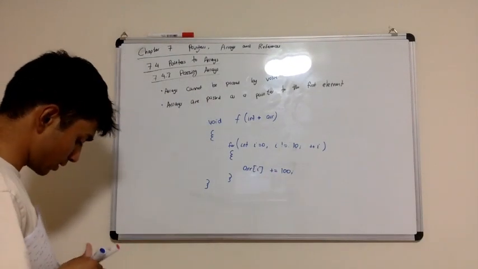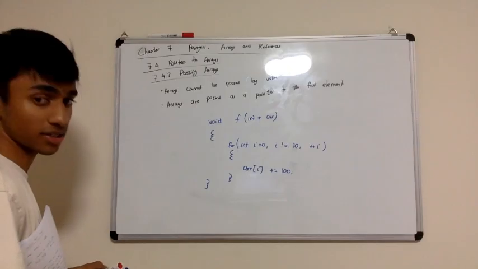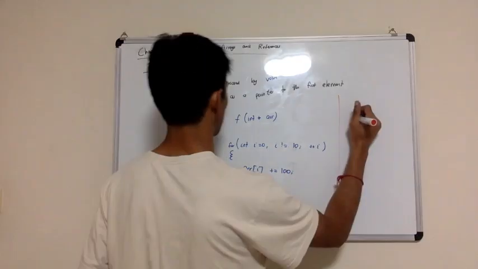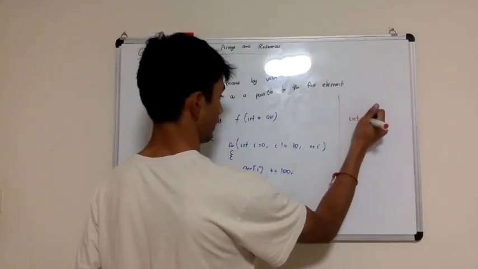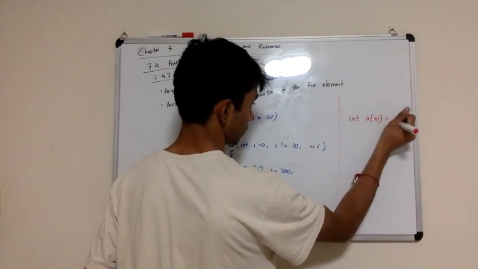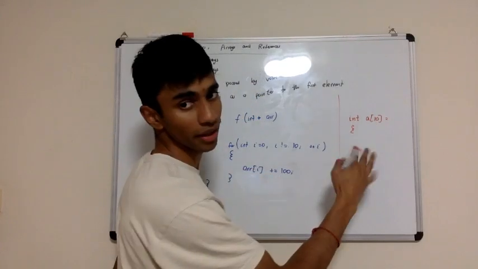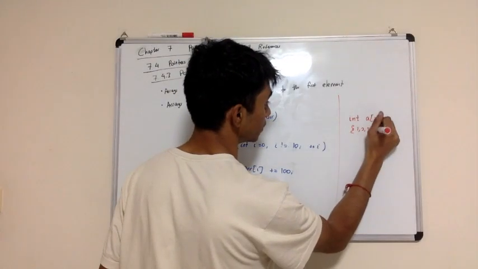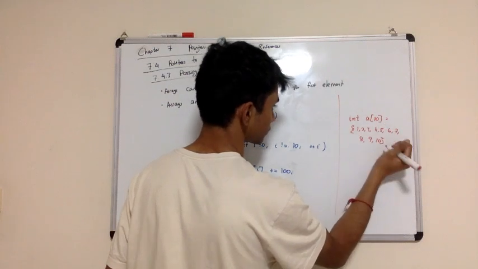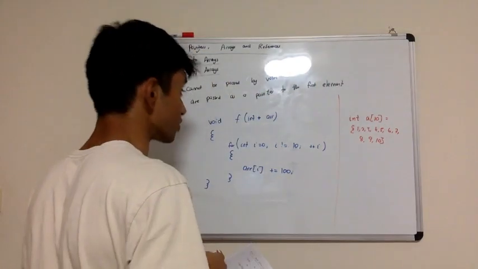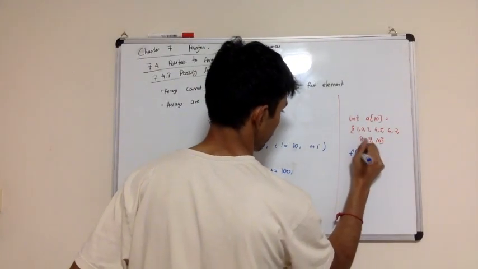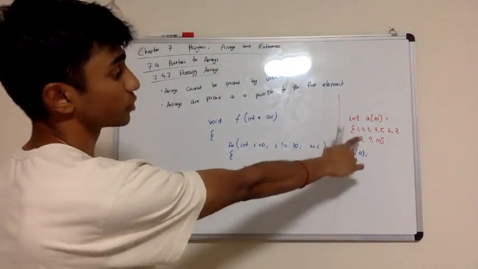And so, for example, outside of the function, maybe in the main function, we might declare an array: int a[10] equals 1, 2, 3, 4, 5, 6, 7, 8, 9, 10. It should be on one line; I'm just out of space. And then we might call this function f of a. Call f, giving the array a.